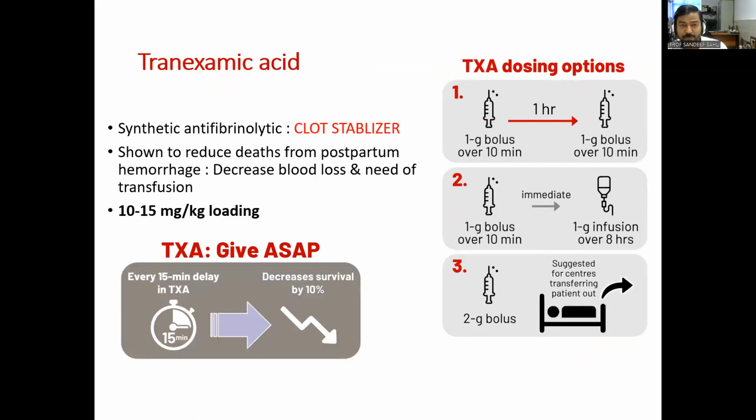This is one of the best drugs, I will say, used worldwide. For all OR, OT, ICU or emergency patients, if they are actively bleeding, within 1 hour give 1 gram, a 10 to 15 milligram per kg loading dose, because this is a clot stabilizer. It is a very cheap drug, with very little chance of anaphylaxis, and a 0.03% chance of thromboembolic phenomena. So if we have to decrease blood loss, we have to use it. There are a lot of studies, so you don't need to do any study for this. All patients worldwide receive it within the first hour of hemorrhagic shock.